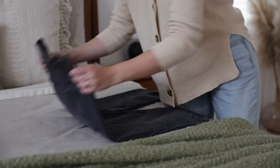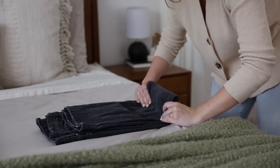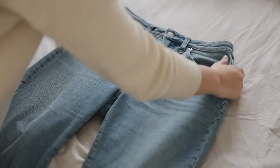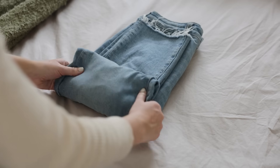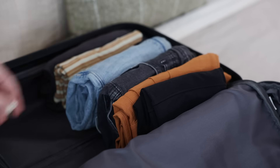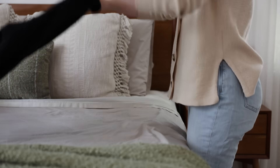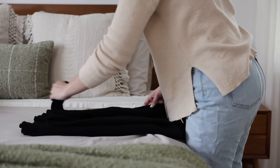In a lot of ways it's similar to the KonMari method of folding, but basically what I try to do is fold every single clothing item into a basic brick shape. There are a couple of big benefits to doing it this way. Number one, it makes packing easier because all of your clothing items end up being a similar shape and size. It also allows you to store all your clothing vertically, so when you open your suitcase you can at a glance see everything you have. And finally, it just naturally helps to reduce wrinkles, which especially when traveling is always a win.